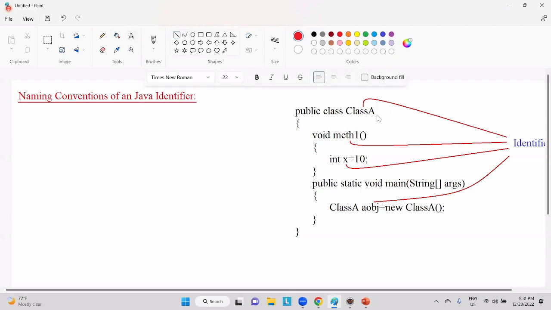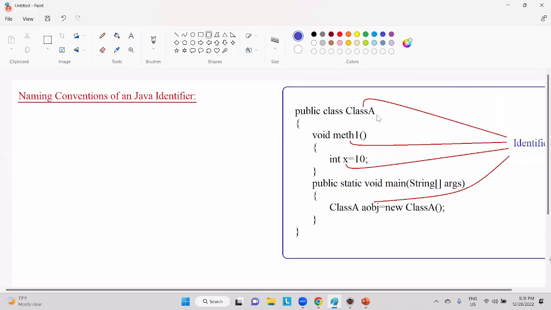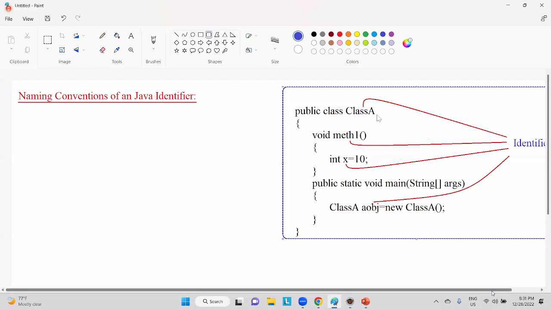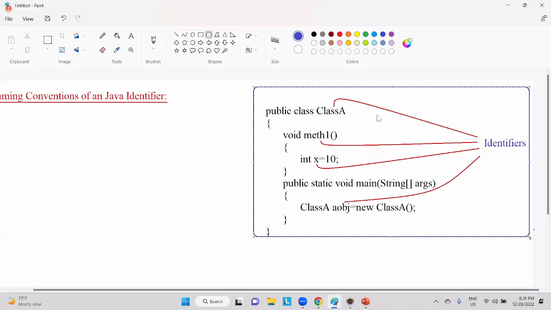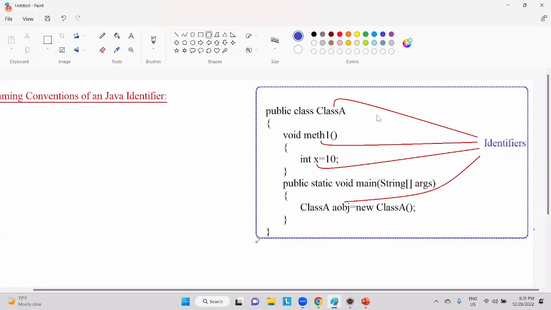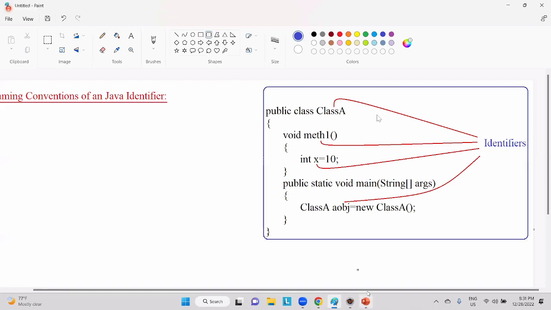So right now, guys, I'm going to write some rules for a Java identifier.